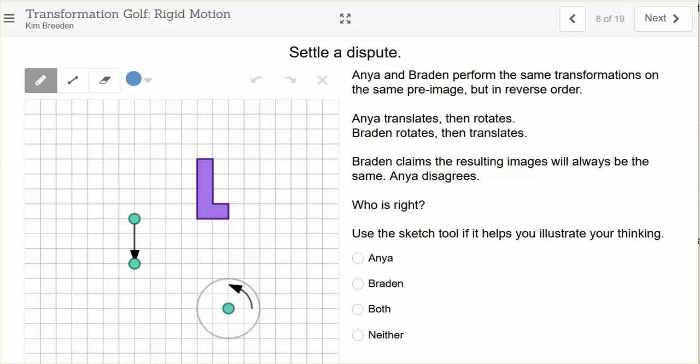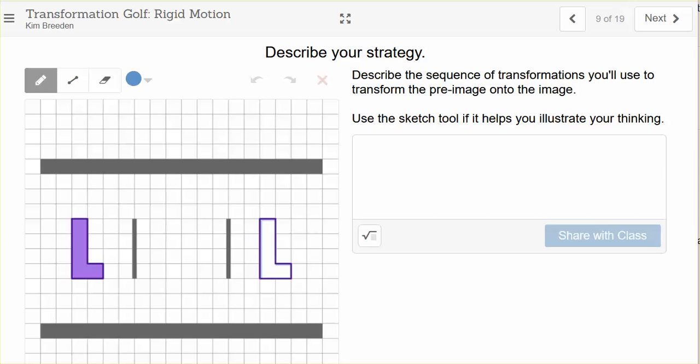Slide eight, you may skip. Slide nine wants you to describe. All right, so what do you think you'll do? These black lines here are like walls. So we know we'll have to flip over that. So describe what you'll do here.